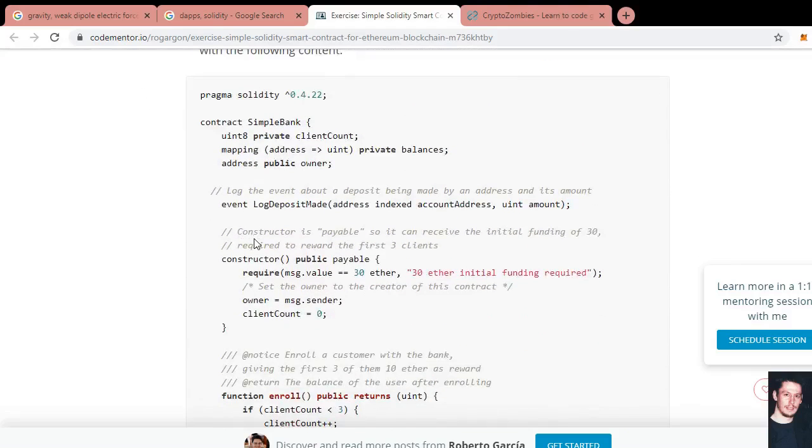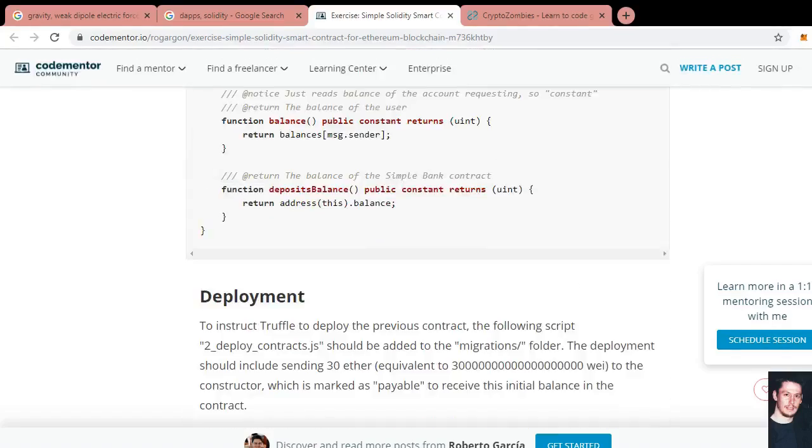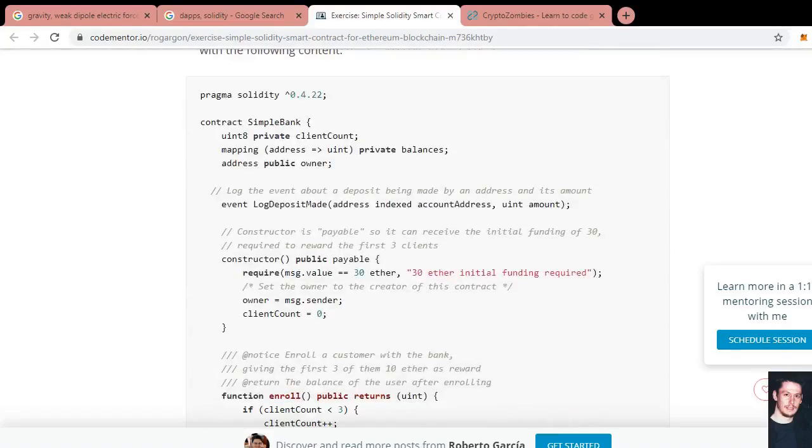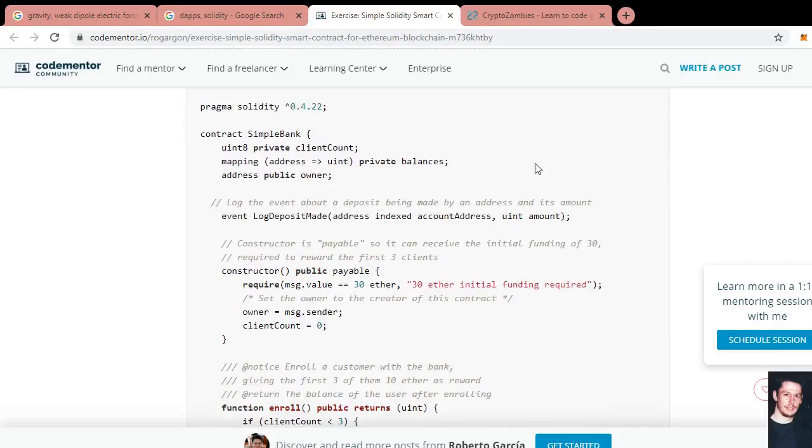I think it's a testnet or something, and you can even publish on the main one if you want to. Okay, here's another contract.